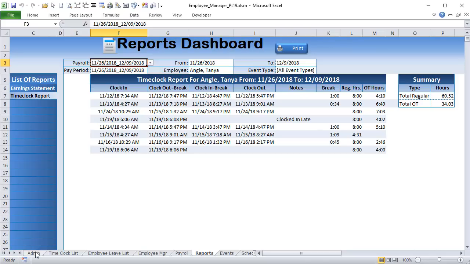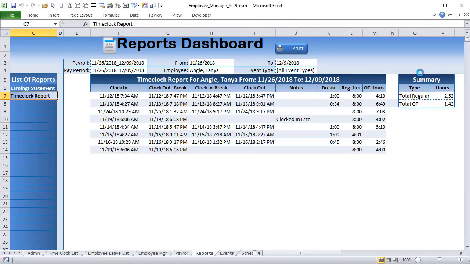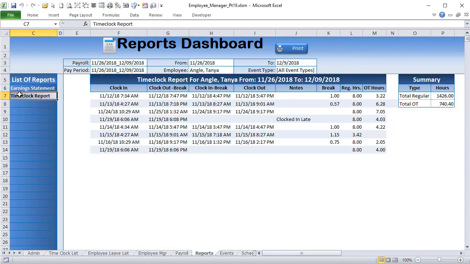I have also changed additional for a time format where we have both the decimal and a time format. So if we switch to decimal format and we go ahead and run that report again, we're going to show that all of our hours and all of our totals and summary go to a decimal format. All the user has to do is switch back to time format, and then we're going to go ahead and show that again. It's going to switch back to a time format, and this covers every total throughout the application. So you can see it's now in a time format. So we're going to go over that.